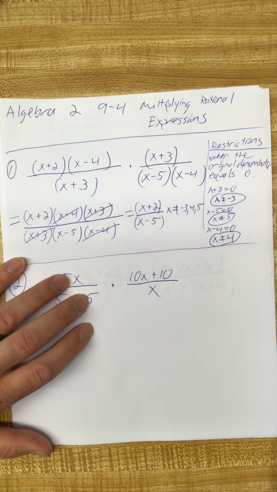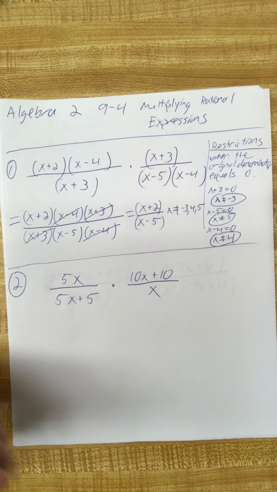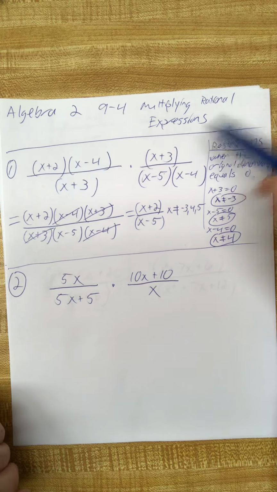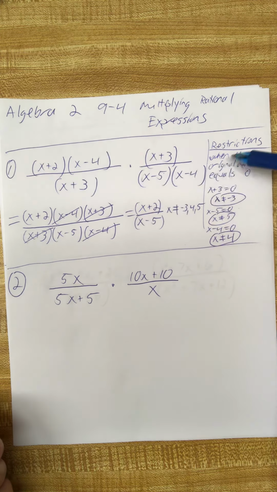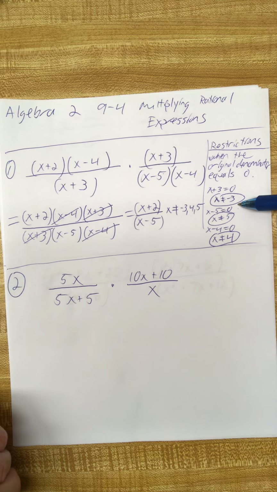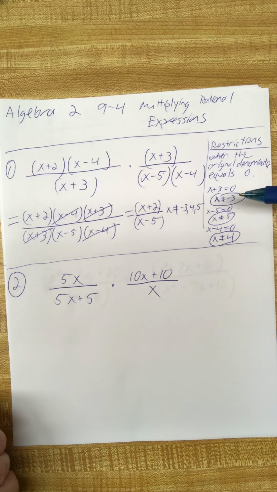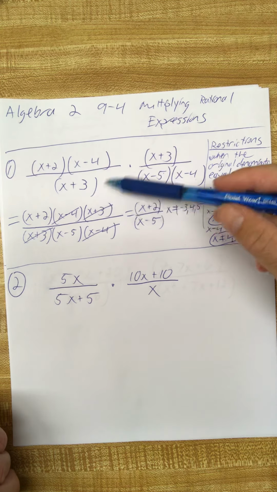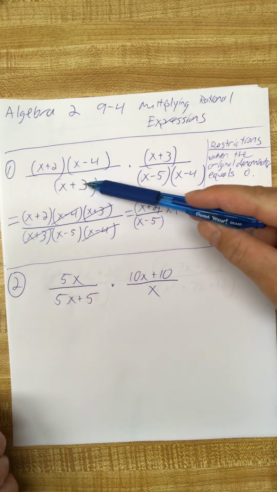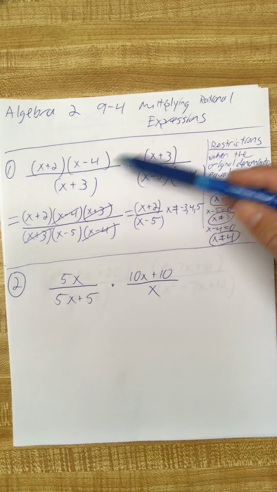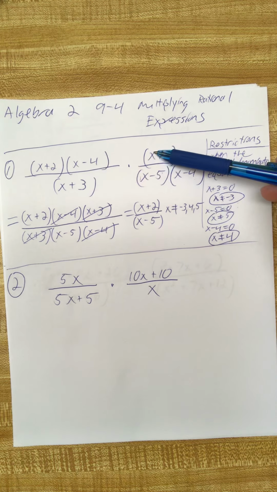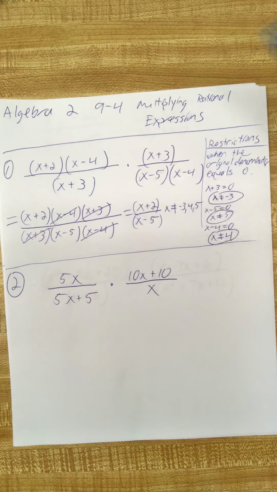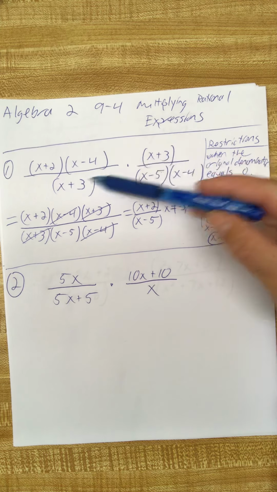All right, that's it. Some of these you're going to have to do some more factoring to start. I kind of wanted to start off with something easy here, just showing you, hey, original denominators. You've got to use those when you're figuring out your restrictions. And then you're just looking for the same term in the numerator and denominator. It doesn't matter which fraction it's in, as long as, like in the case of x plus 3, this one's in the numerator, this one's in the denominator. They reduce down to 1. It doesn't matter which fraction they're in.